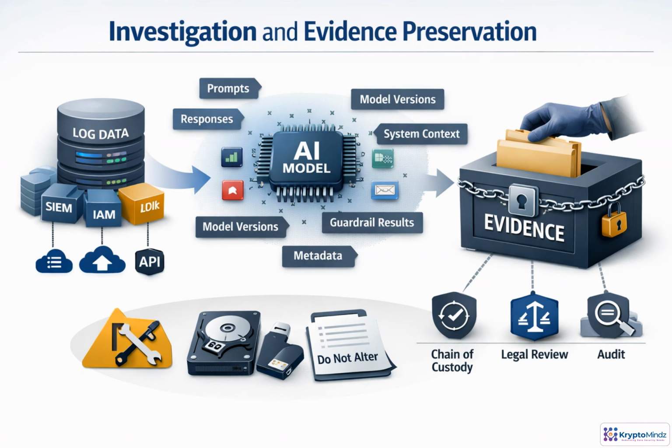During an AI incident, evidence can disappear quickly. Logs rotate, prompts change, retrieval indexes update, and model versions may be replaced. Preserve the full trail early: gateway and application logs, IAM and cloud records, SIEM events, data store activity, prompt response pairs, system prompts, retrieval context, guardrail results, and inference metadata. Then protect integrity. Document who handled each artifact, why it was collected, and avoid undocumented configuration changes that could contaminate the investigation.